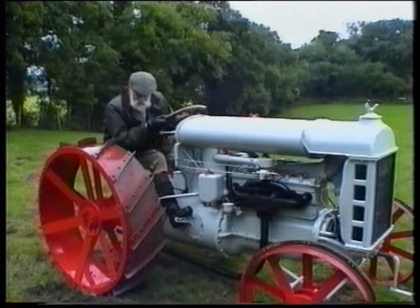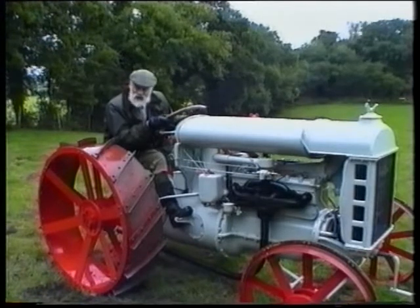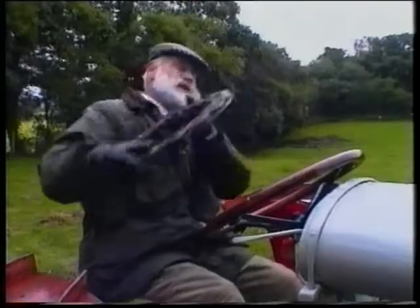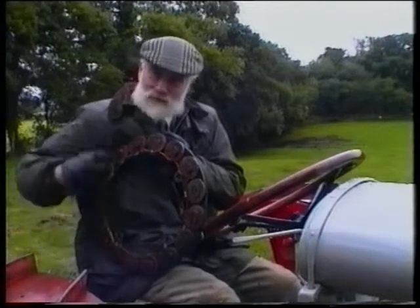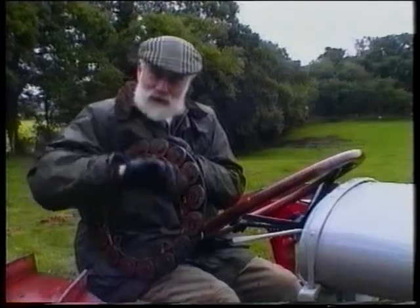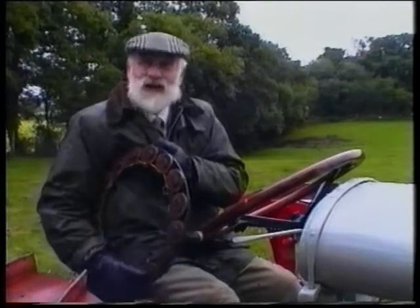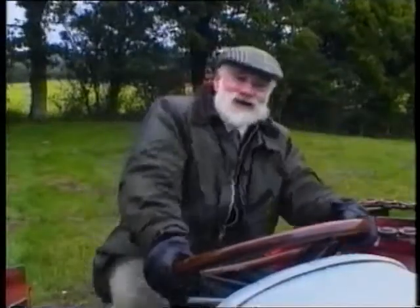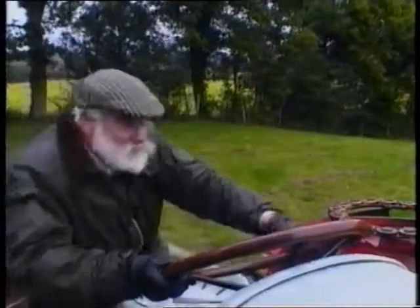The ignition is extremely clever and very simple. This ring of coils is bolted to the flywheel housing. The flywheel itself has a magnet which passes these coils, and by passing them produces electricity — a flywheel generator. You start the vehicle by swinging it, and that is not necessarily easy or good fun.